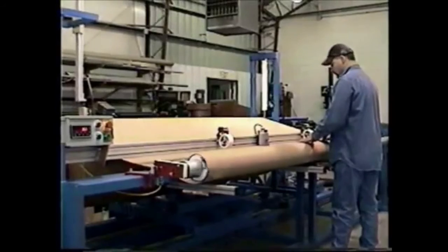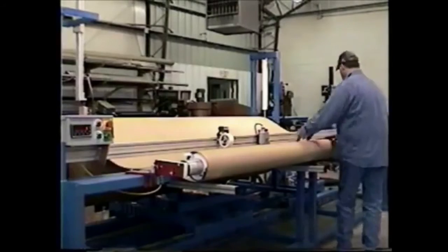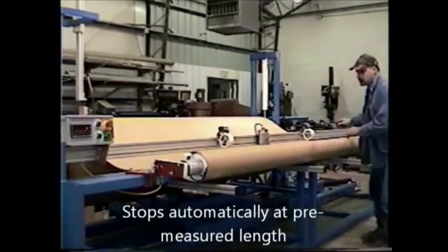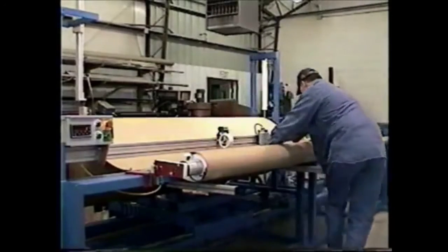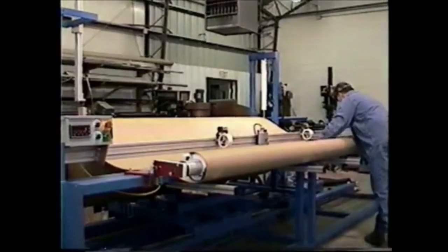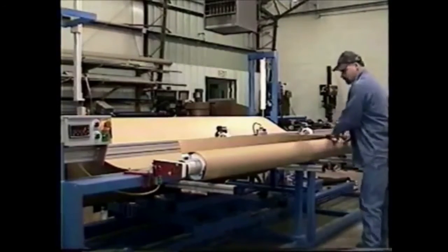The technician controls the spooling with the foot pedal, but the machine will stop automatically when the pre-measured length is achieved. The technician then manually cuts the wrap, tapes it for handling, and removes the wrap from the spooler for later application.